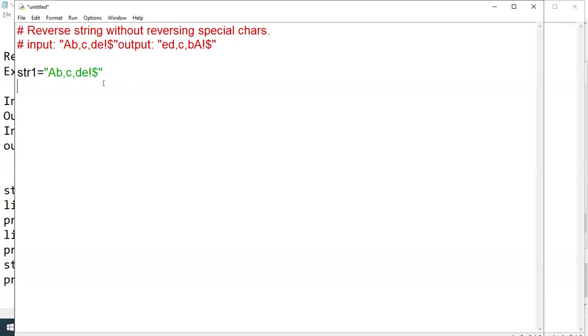Not like that. You have to read from right to left only. Why joining and reversing?